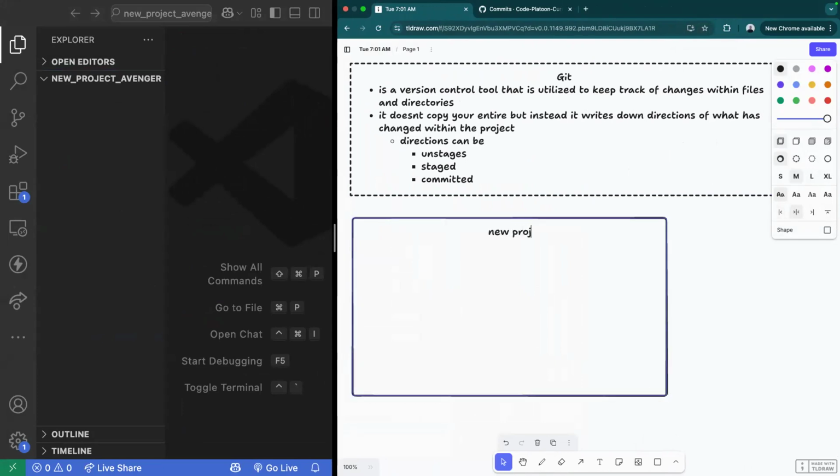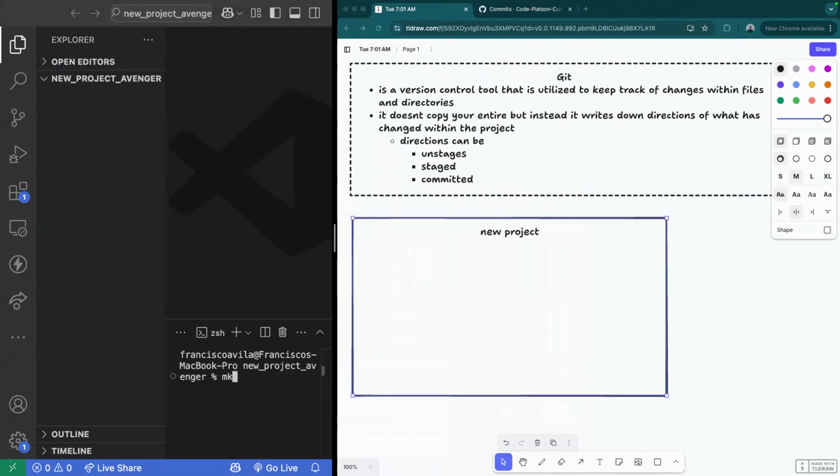So we have a new project. Inside of my project, I can go ahead and create a couple of directories, say something like, let's just call it server, and I make a directory named client, right?